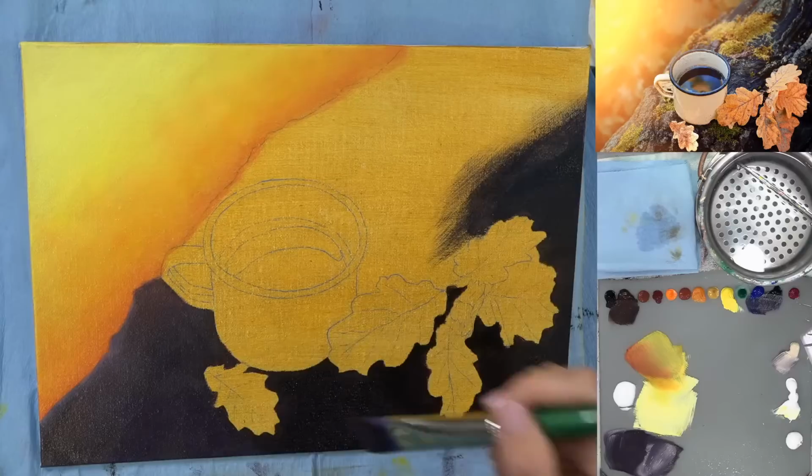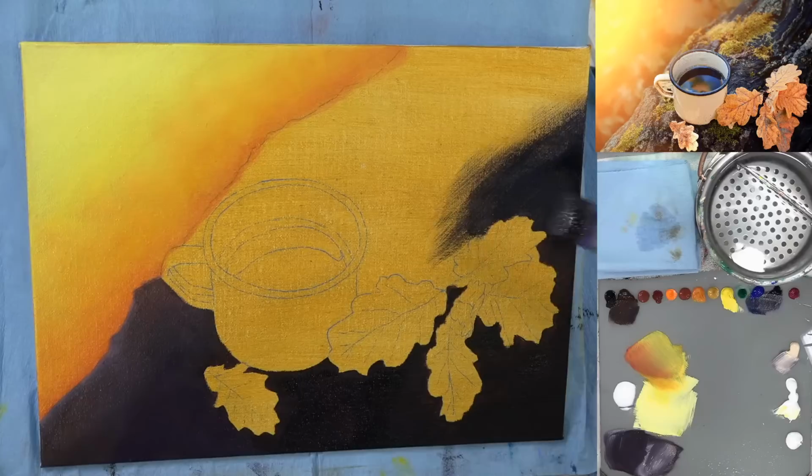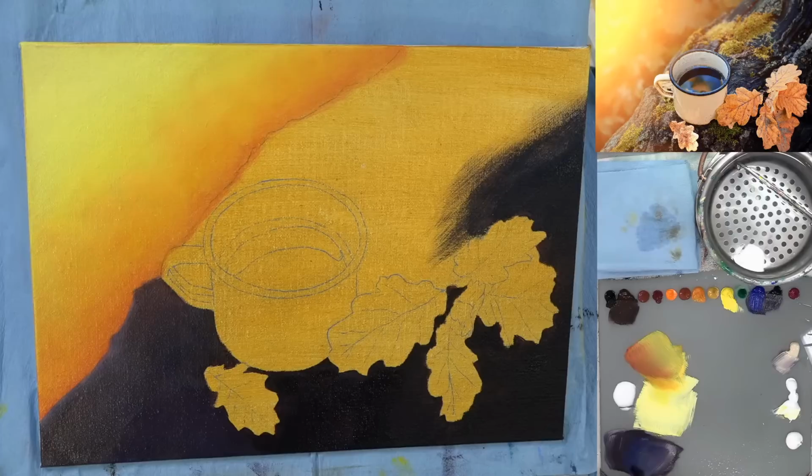I think that's one of the things that I get comments about a lot. People say that they're using more paint than I am. And I think a lot of it just has to do with the fact that their paints or brushes are probably drying out as they work, so they're not picking up more water. When I pick up water, I'm not dunking my brush, I'm just dipping the tip of it in there.